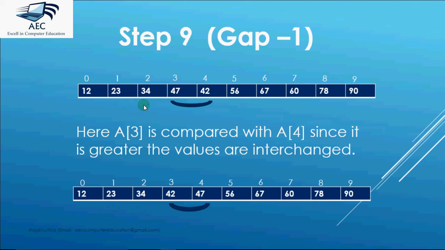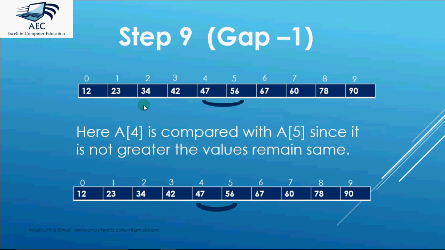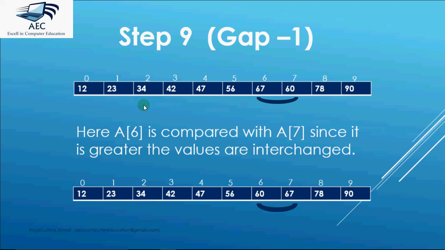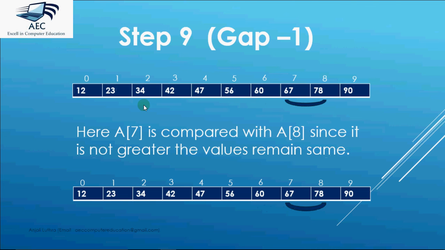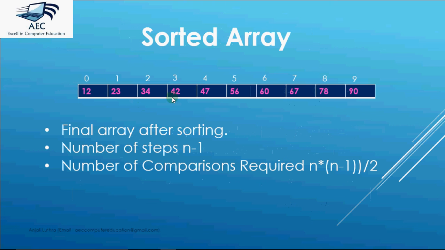A[3] with a[4] and this needs a swap. Then a[4] with a[5], a[5] with a[6], a[6] with a[7] will give us a swap. A[7] a[8] and a[8] a[9]. Finally, the list is sorted. You can see all the numbers are arranged in an increasing order. So this is how we got the sorted array with the help of shell sort.